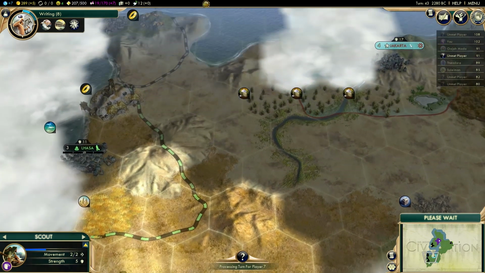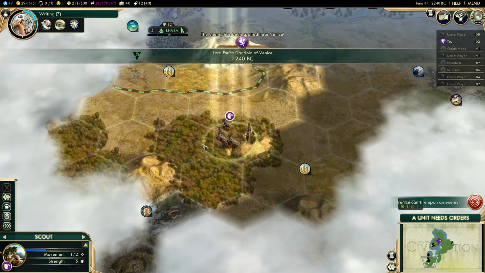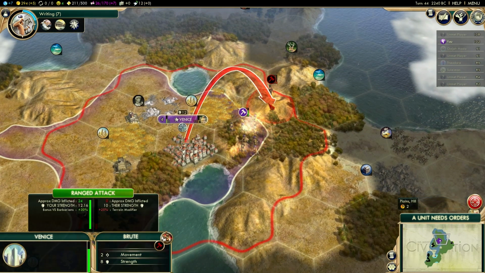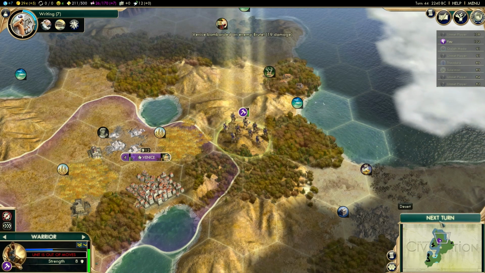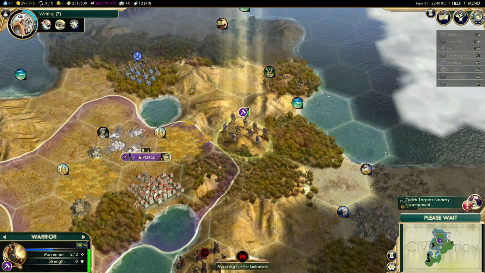So we're going to continue to explore around before one of the AI decides that we are weak and squishy and they want to declare war on us, because that will mess things up for us rather nicely. So you're still within range of the city. I'm just going to get the city to bombard you. And I'm going to get this guy to come out and have a look and see if we can find where those other guys have gone. Might be that the Byzantines have finished them off.